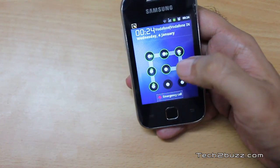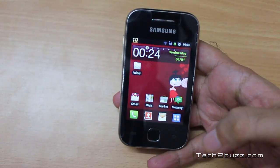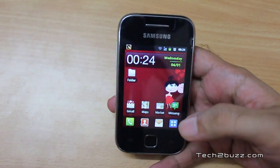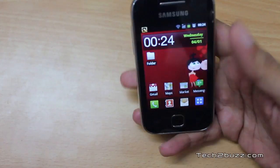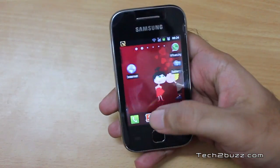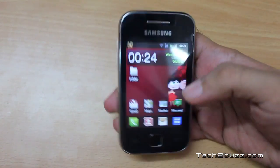This is a budget Android phone from Samsung, and it's priced at approximately 6,900 to 7,000 Indian rupees. This is one of the cheapest Android phones that you can get from Samsung. And the good part about this phone is that, though it's a relatively affordable Android phone, it doesn't skimp on features, and it comes with a speedy processor of about 830 megahertz.